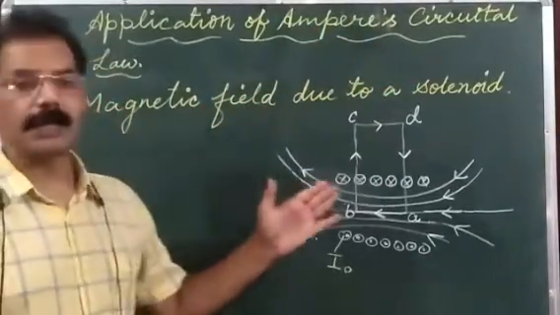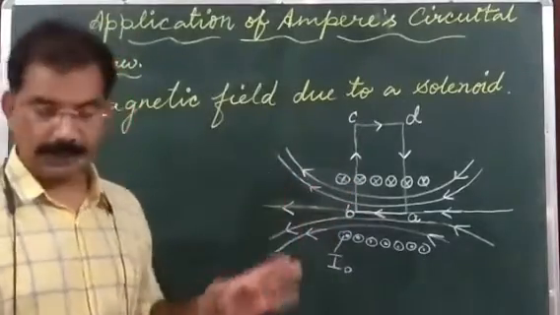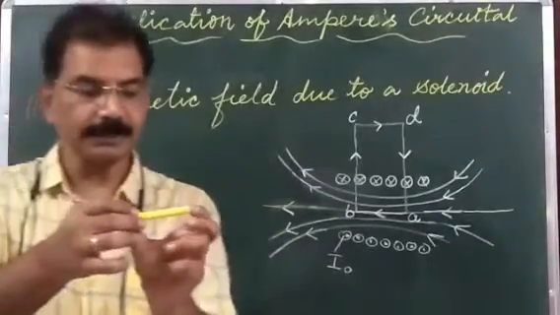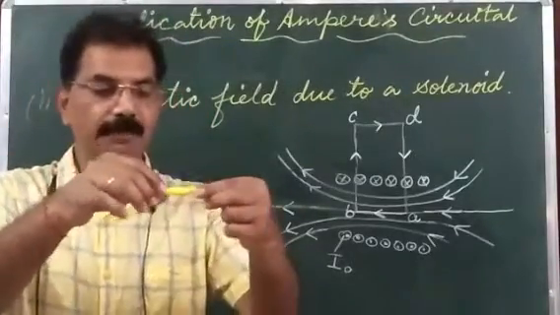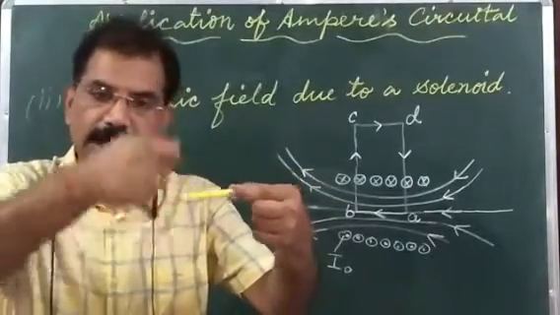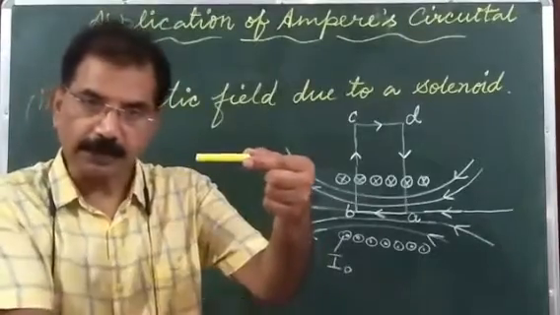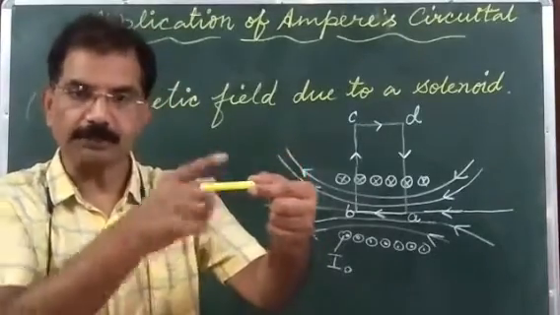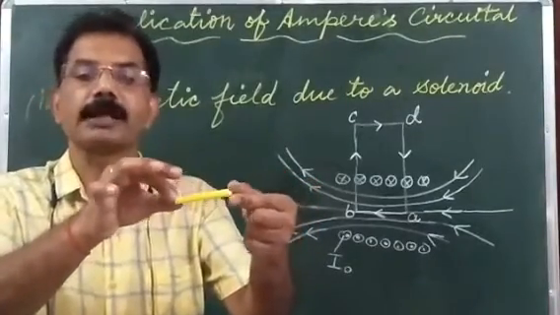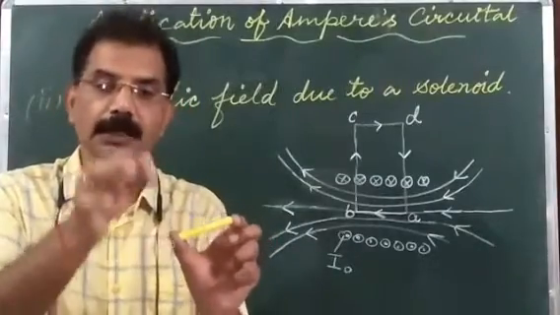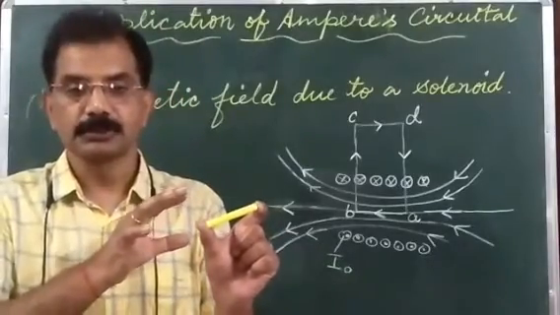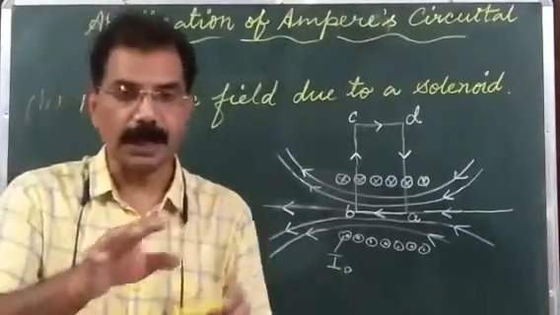Suppose this one is a current carrying solenoid, and here I want to tell you two things. Solenoid means, suppose we take a cylindrical base like this one, and when a wire is bound over it, two ends of the wire remain. When the current flows through these two ends, the current flows through each turn, and the whole system is called a current carrying solenoid. A current carrying solenoid behaves like a magnet.